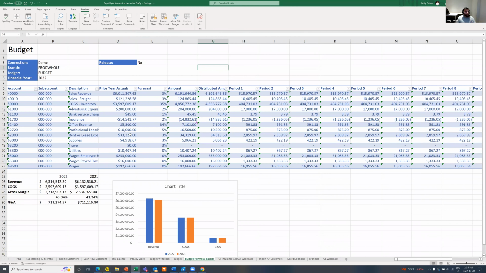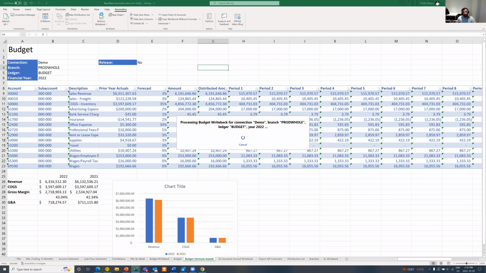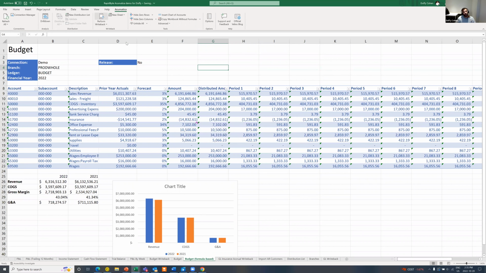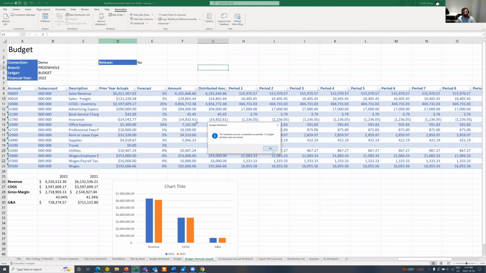Now, once we're at the point where our report looks fine to be pushed back to Acumatica, all you'll do, let's go back to our Acumatica ribbon, is click on Perform Write Back. And then just like that, your budget has been pushed back to Acumatica. If you see here, I did not release the report right away.